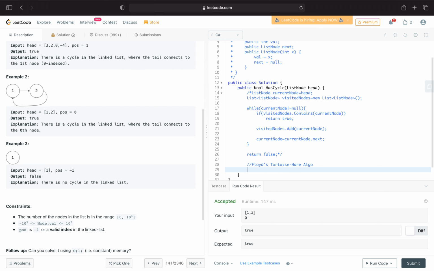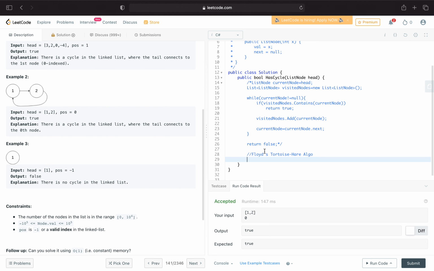I hope you all remember that story. The turtle runs slow, right? The hare or rabbit goes so fast. So we will think about the tortoise and the hare.